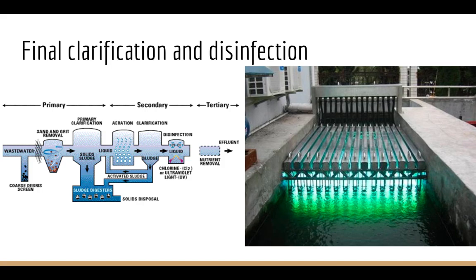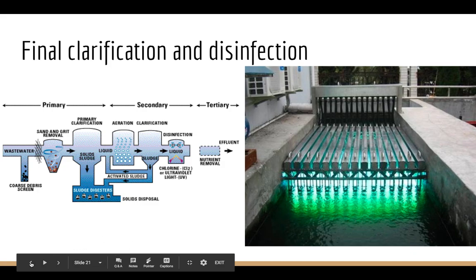So after this treatment, after this final clarification and disinfection, you're done with the wastewater treatment. And at this point, it's lower organic and nutrient content than many bodies of water that it's discharged into. So the BOD, biochemical oxygen demand, is going to be just 10 to 20 parts per million when it was 200 for the incoming sewage. So, as a reminder, we got primary treatment, secondary treatment, biological nutrient removal, and then this final clarification and disinfection. And then knowing what kind of pollutant is removed at each point.